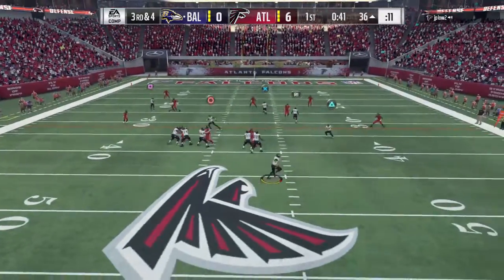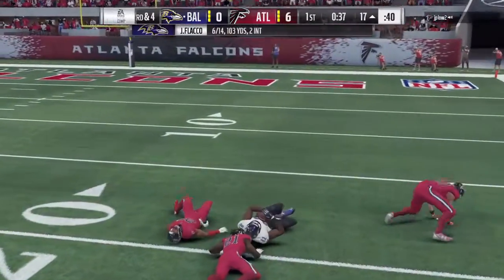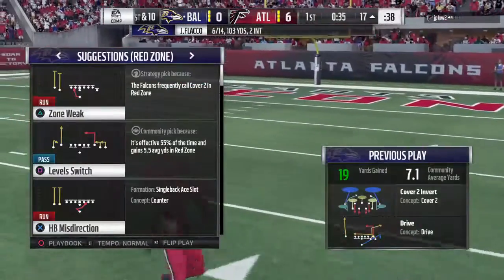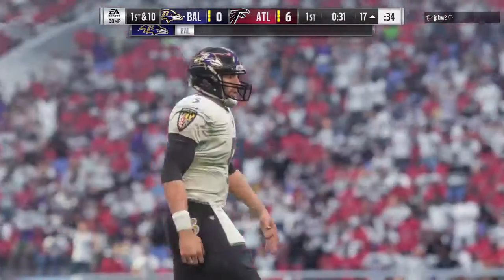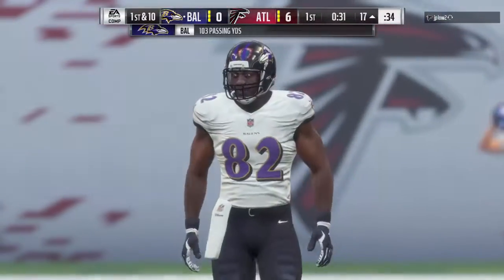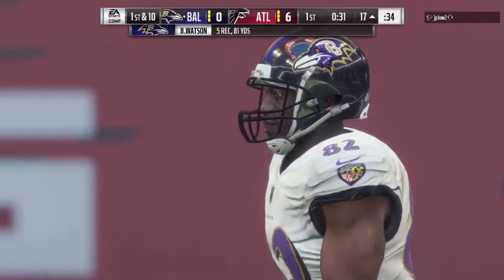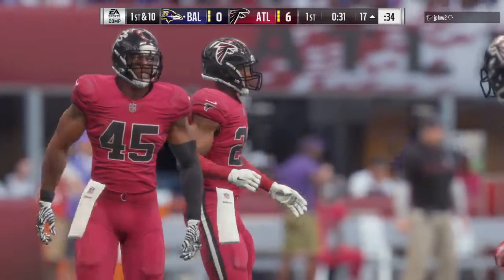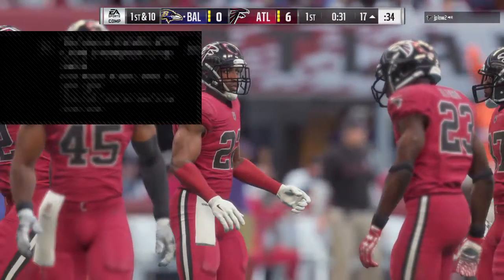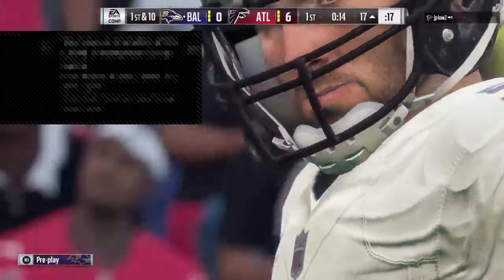Here's Flacco. Flushed out right. And Watson has it right side. And he's going to have a 1st down here as he gets this one to the 17-yard line. The Raven passing game getting in sync. Another 1st down. And the next snap coming inside the red zone here.